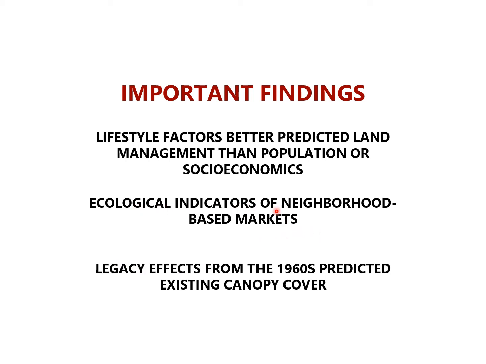So there were these ecological indicators of neighborhood-based markets, and there are also legacy effects from the 1960s that predicted existing tree canopy cover. And so stuff that was going on decades in the past was still having an influence on where the tree canopy was dense and where it wasn't dense today. So those were some important findings.